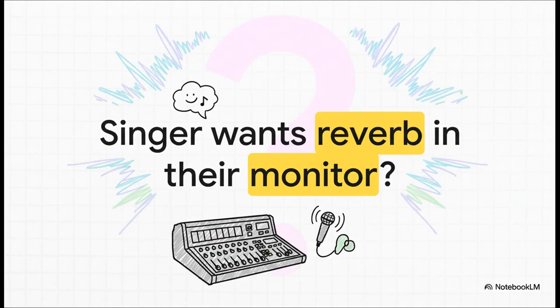All right, let's set the scene. You're deep into soundcheck, everything's going great, and then the singer leans into the mic and says, "Hey, can I get a little reverb in my wedge?" It's such a common request, right? But if you don't know the exact steps, it can totally throw you off your game. Well, today, we're going to solve that problem for good.